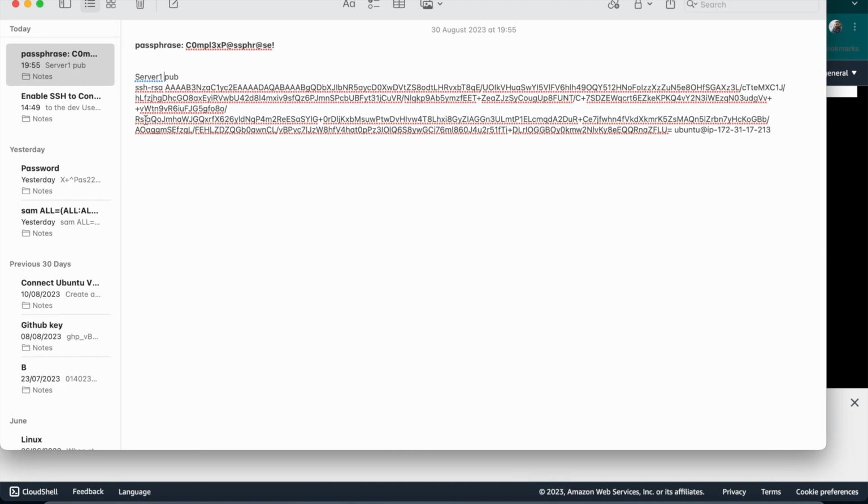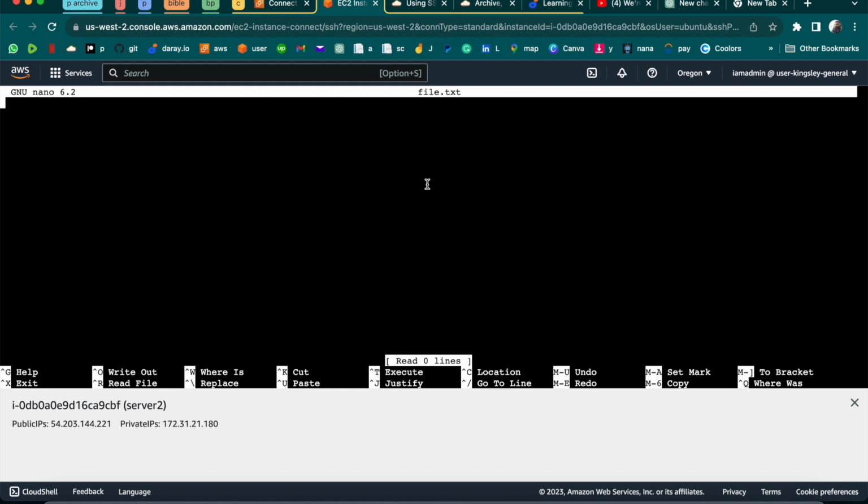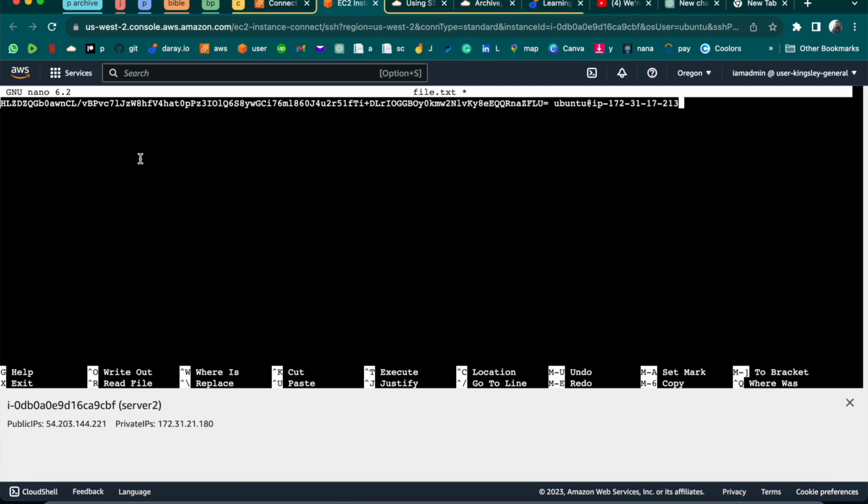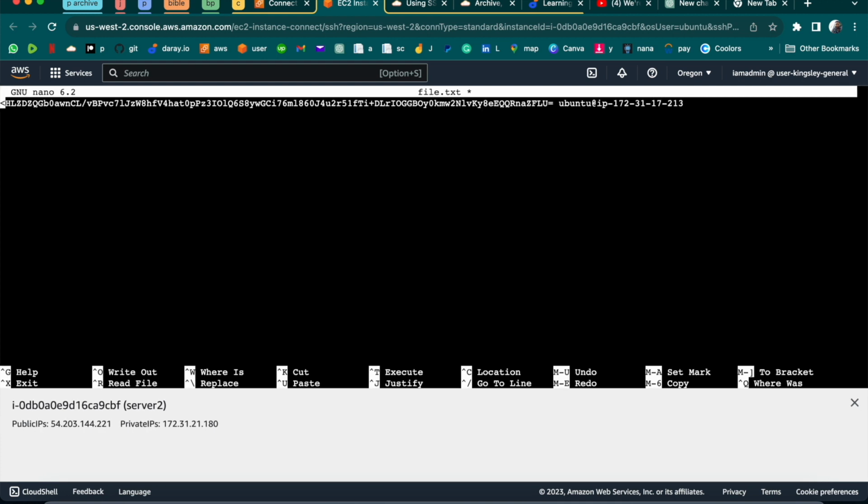Pick your public key. Paste it here. I know it's longer than this.